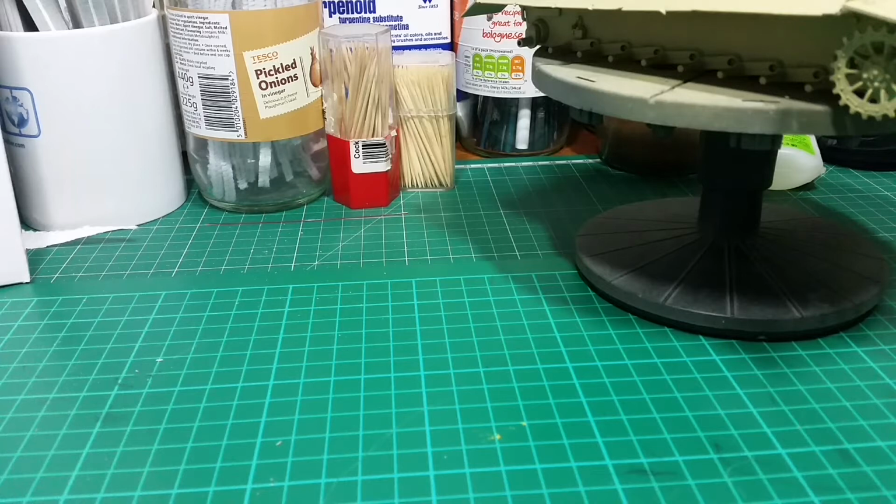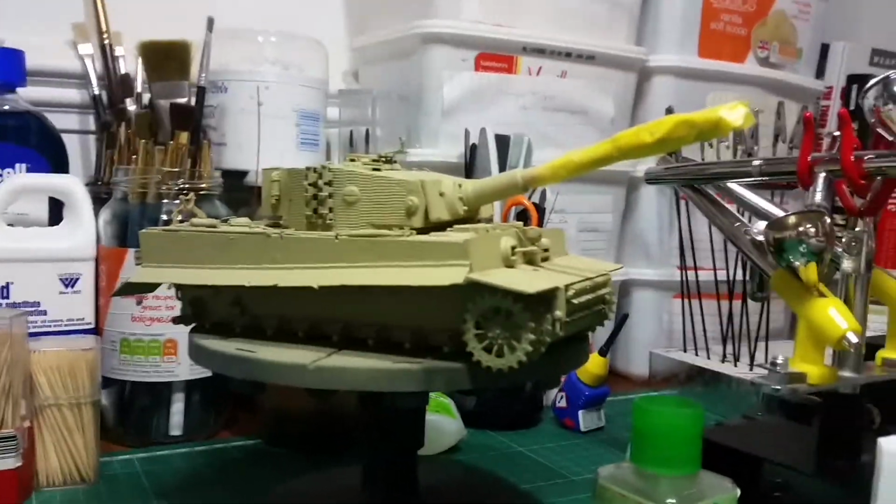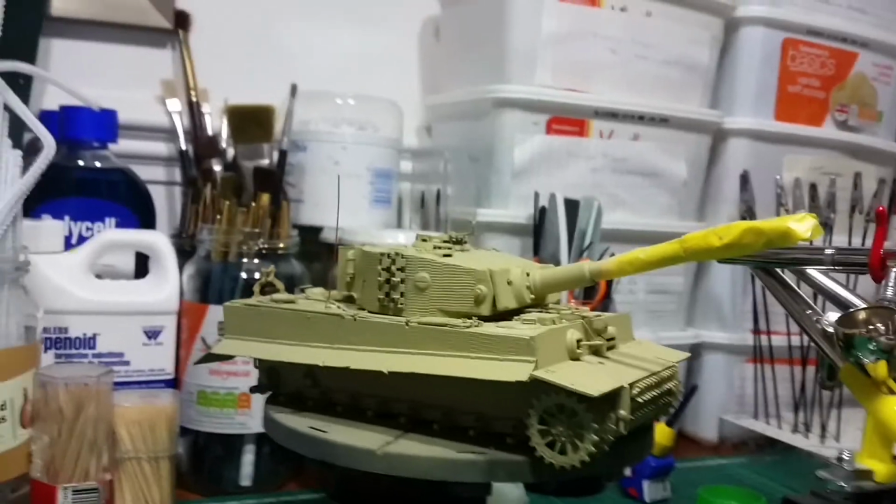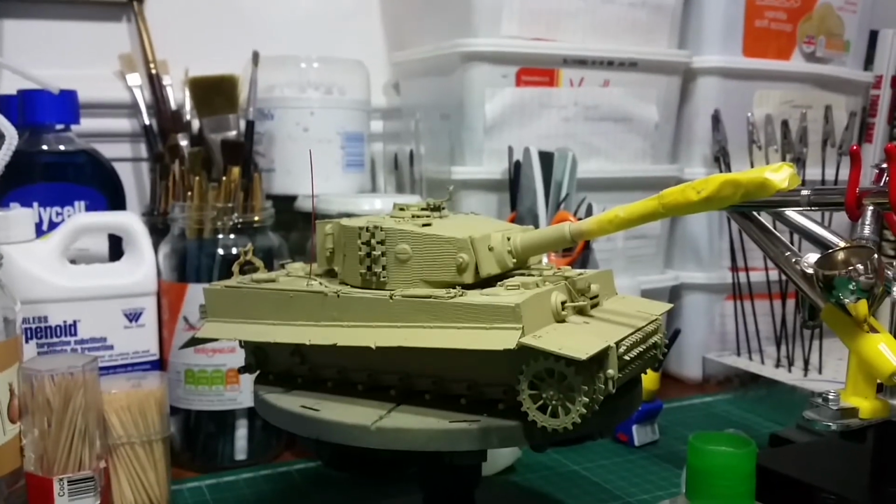During the course of looking through this book, which I was sourcing for another possible future Tiger project, if you will bear with me, I'll just come across the actual photograph concerned. And we are nearly there. Ah, here we go. Let's move it up again. Okay. Oops, here we go. That's right, I'm getting used to this new tripod. Okay.